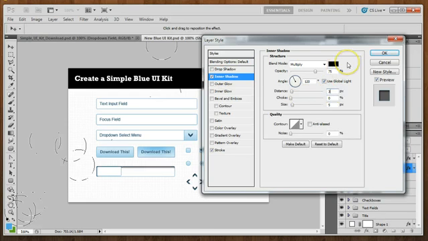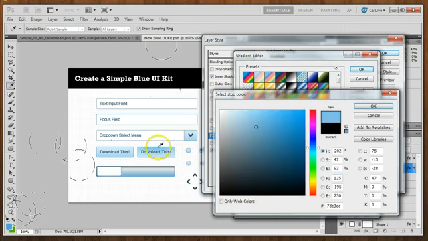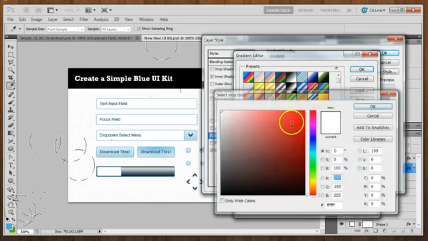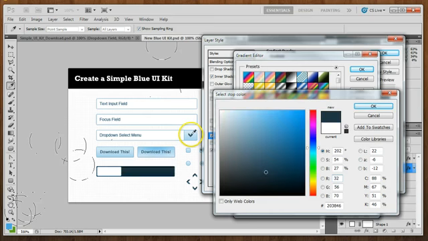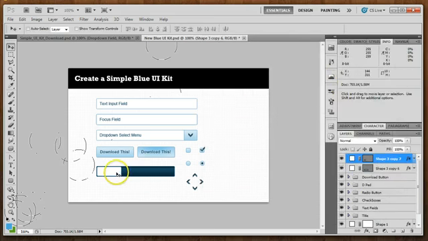Again, we're not dealing with anything too intense here, just enough to kind of make it look like it's inset. And then we want to create a basic gradient overlay. When I'm creating a basic slider like this, you guys can create a really light slider if you want. I like to work with really dark colors in the background and nice, bright, vibrant colors on the foreground. When you're dealing with that kind of color scheme, it helps people understand that darker things are set back and lighter things are set forward.